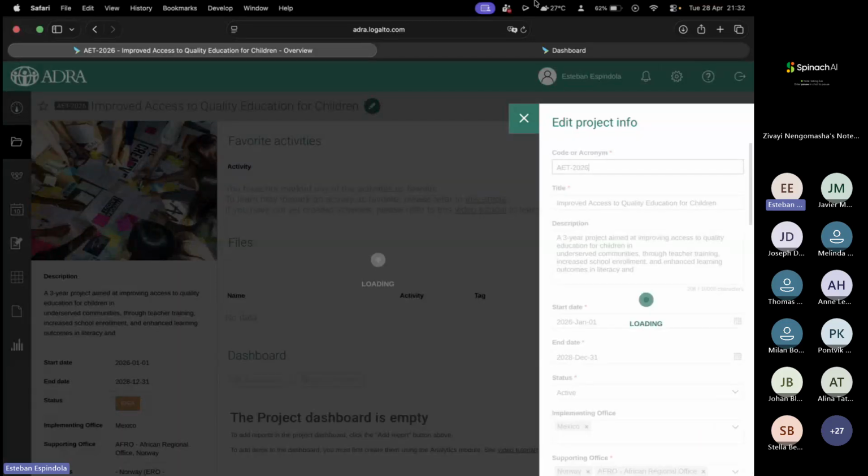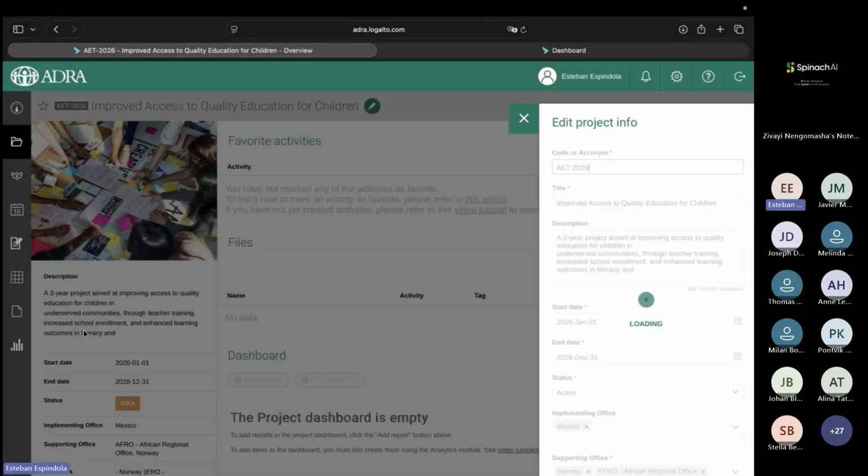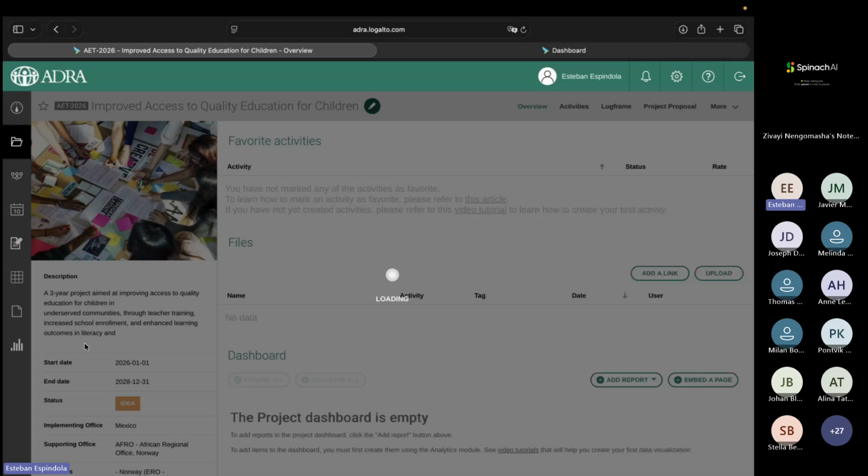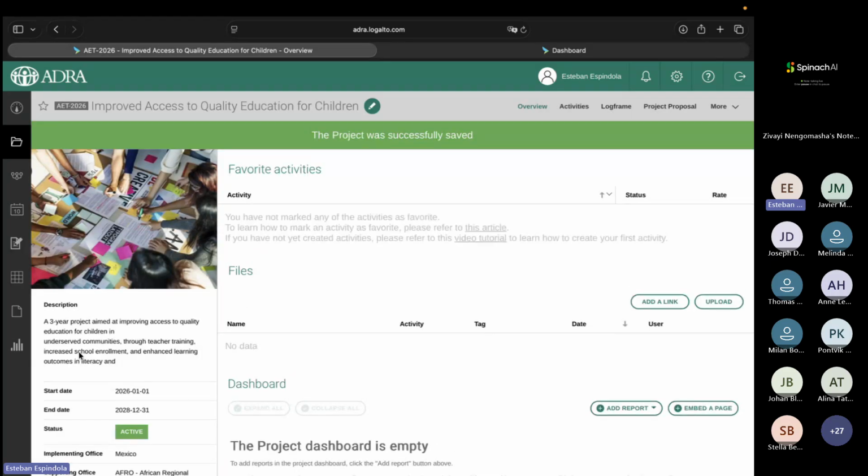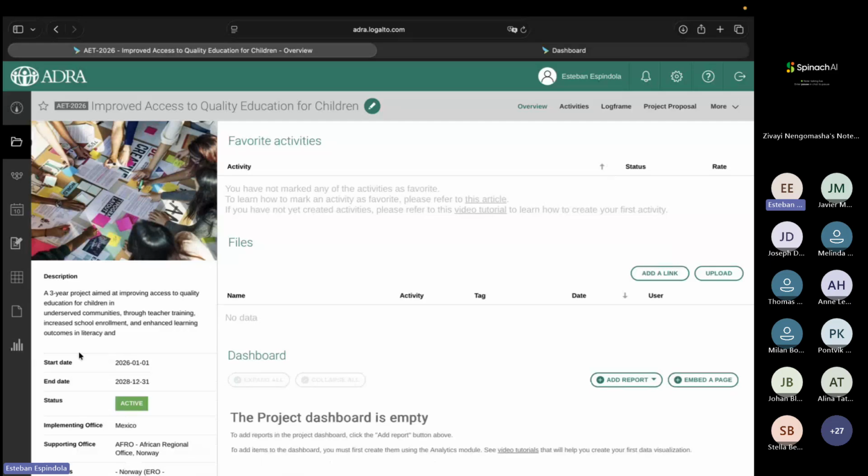It will not be there because, as I was telling you, Alto is pulling the information from somewhere else, and then that information is being sent to Power BI.